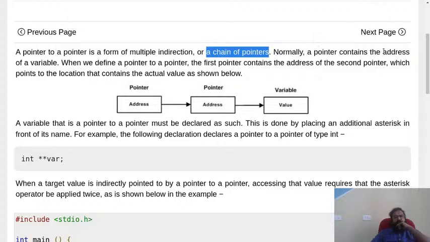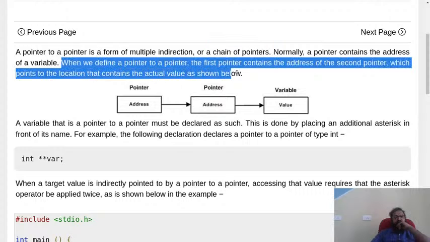Normally a pointer contains the address of a variable. When we define a pointer to a pointer, the first pointer contains the address of the second pointer, which points to the location that contains the actual value, as shown below. So a pointer stores the address of another variable, but a pointer to a pointer points to the first pointer's address.